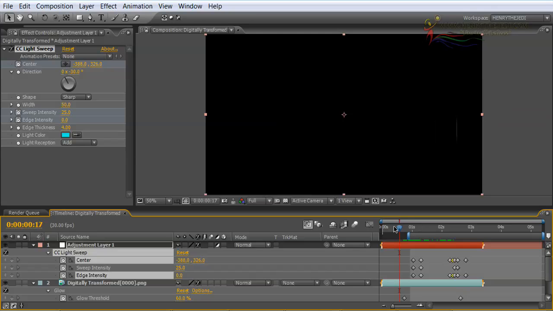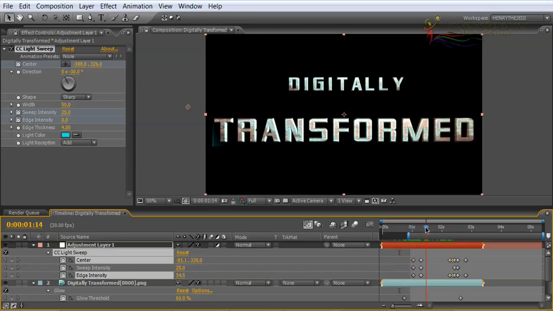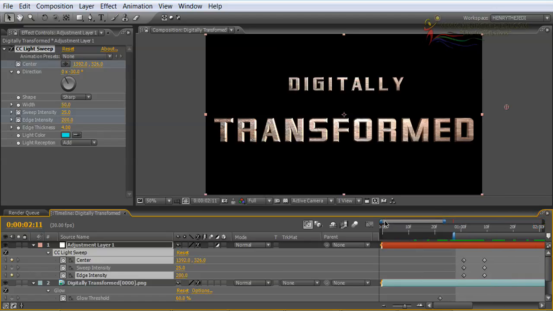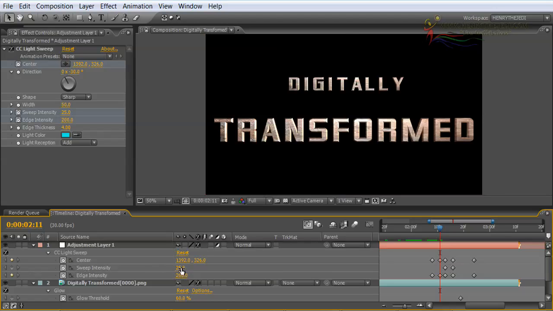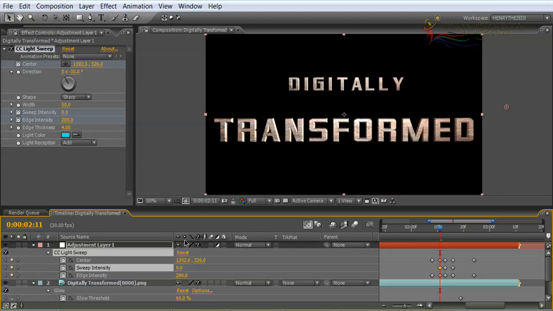Let's analyze that. This comes first, the first light sweep. It doesn't come back, as you can see. No, it comes subtly. I think it has to do with the intensity. Let's zoom in. Yeah, I'm sure it's the intensity that's really affecting it. We're going to change intensity to 0 at that point, because at that point it's supposed to be there.